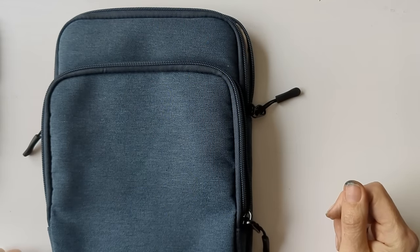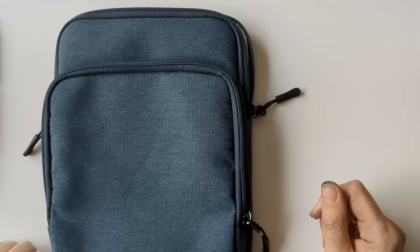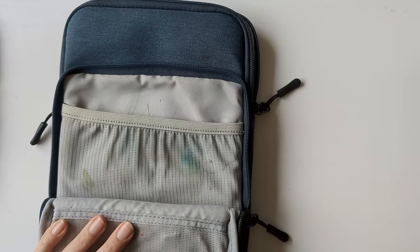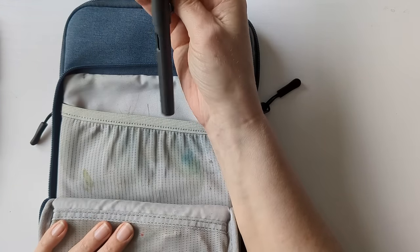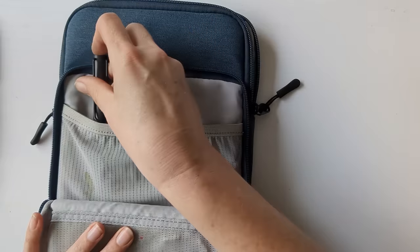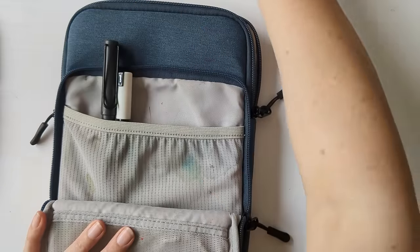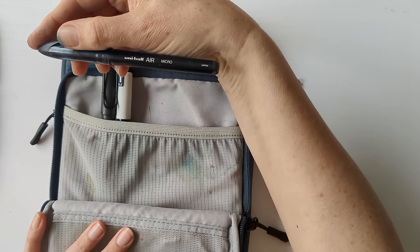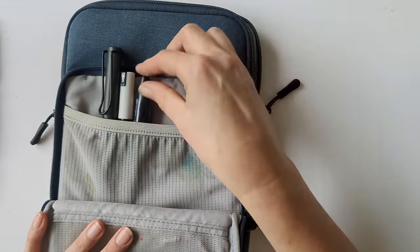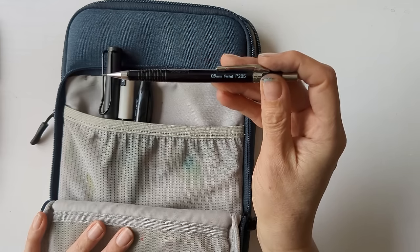For the rest of the kit, I'm going to keep it very similar to what I took to Nepal last year — I found that it worked really well for me so I don't have many alterations I want to make. In this front pocket I've put some of my favourite pens and pencils. I've got a Lamy Safari with black waterproof carbon platinum ink, a White Posca pen — the Fine PC1MR — my Uniball Air Micro pen which is waterproof black ink with a finer nib than my fountain pen, and a 0.5 Pentel P205 pencil.